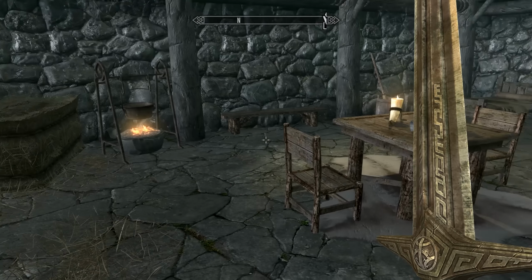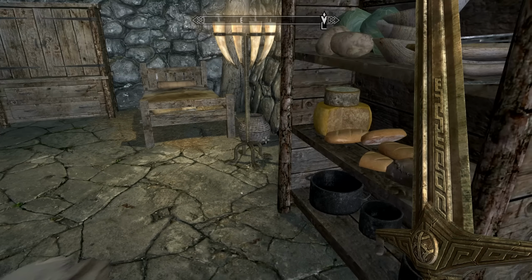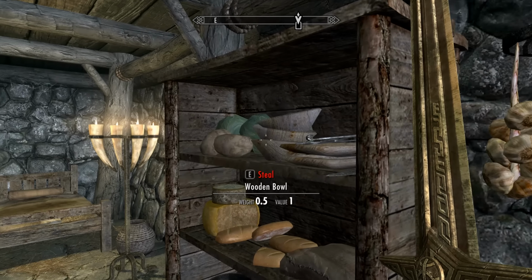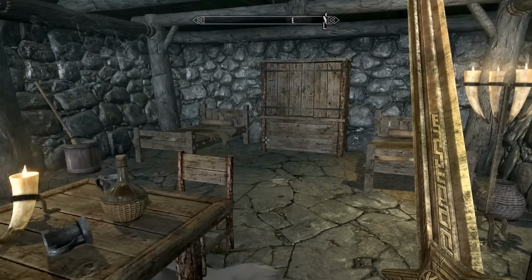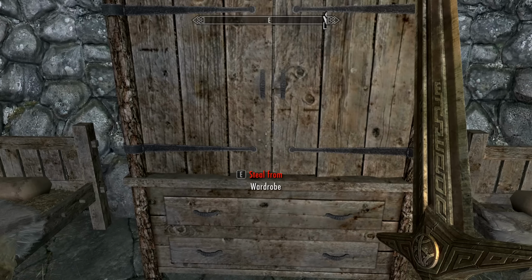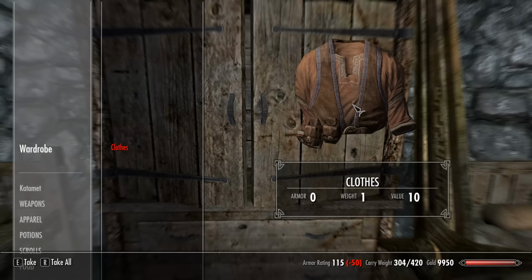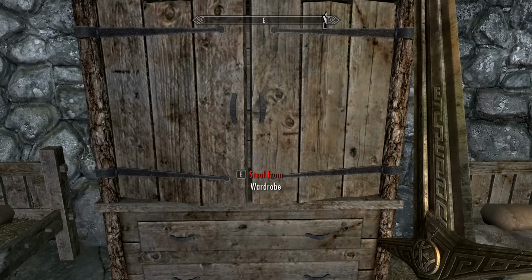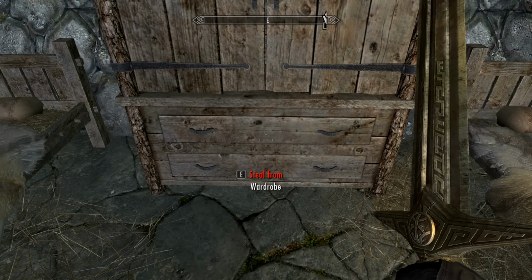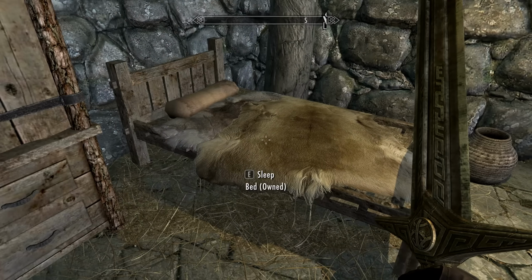Look, he's not in his bed. He's not in his house. That means go through whatever I get to go through. I don't need to pick up any food. At least way out here, if I stole something, a guard couldn't come and get me. Hey, that's a different outfit than I've got. It doesn't open the drawers, just that.